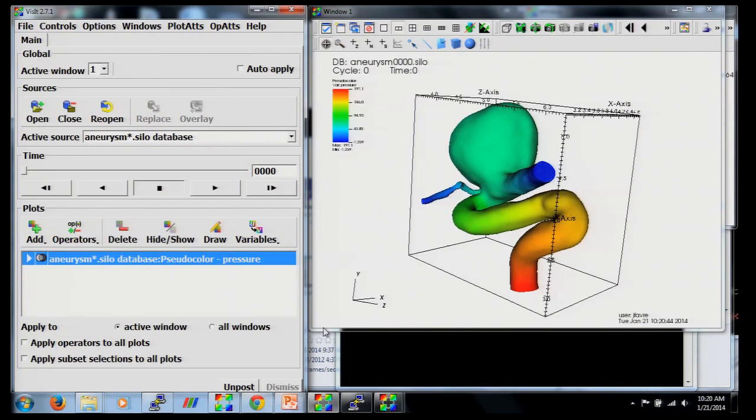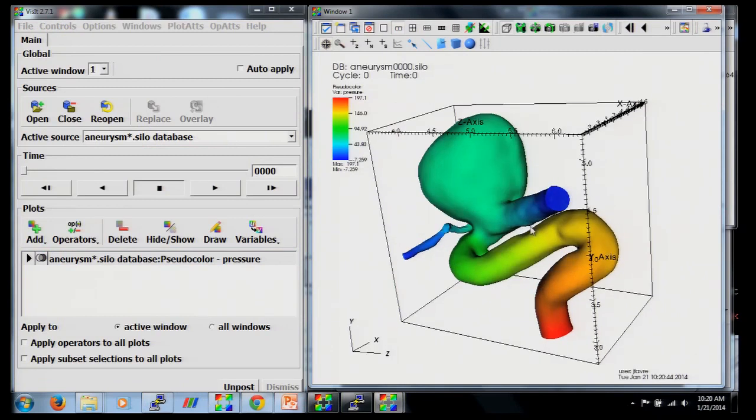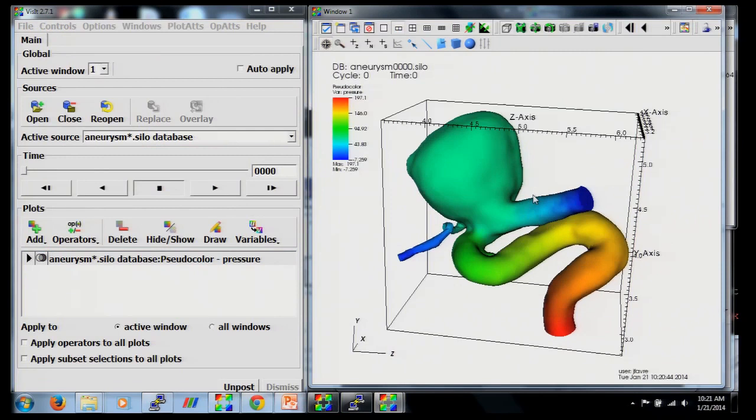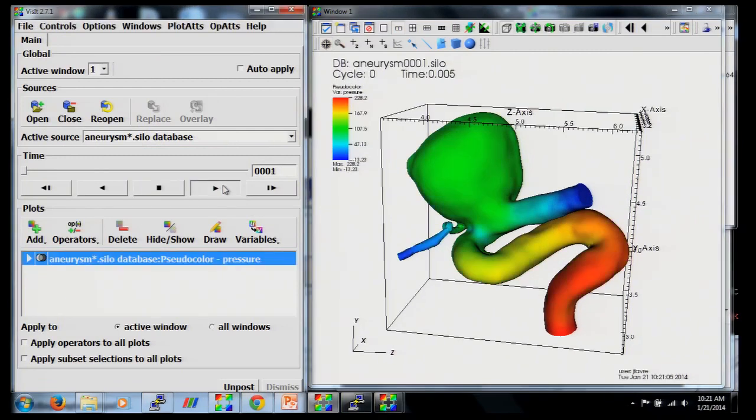Okay, so I'm actually starting to show you the data we will use for the exercise. Here's my blood artery, and here's the pressure. If I press play now, it's pretty slow. I don't want to do this.